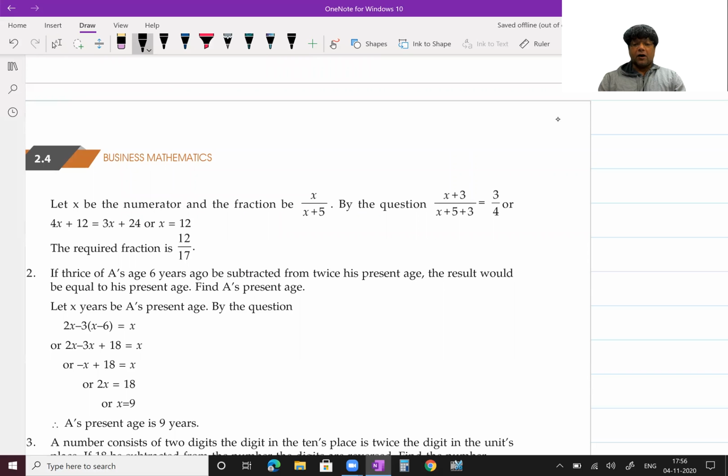But I advise you not to solve originally. You go by option hitting. If there is any emergency that you are not being able to solve it by option hitting, then only you go for original solution. Or if option hitting is looking very difficult, because sometimes option hitting may be difficult if huge calculations are involved, in that case you go by the original method.